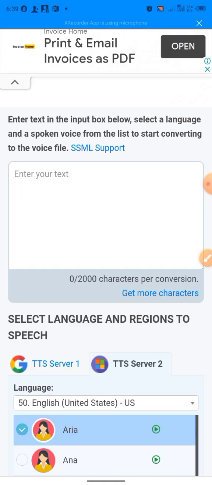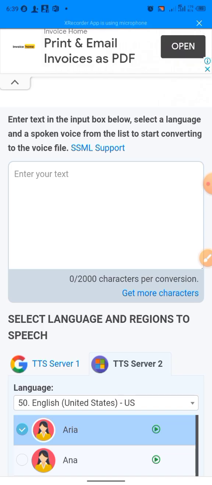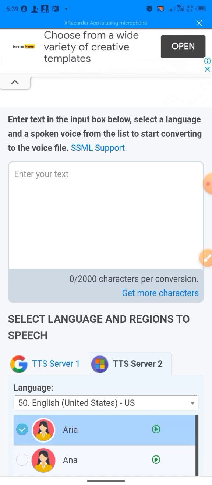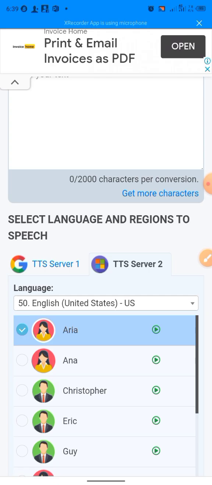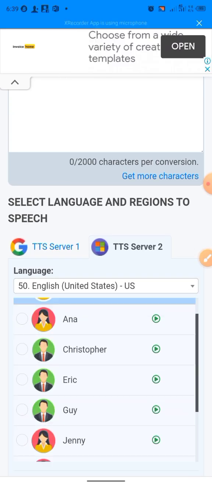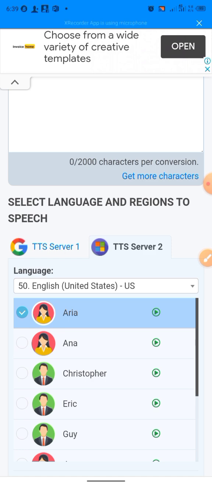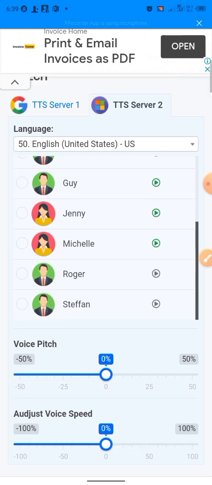In Voicemaker they have different voices: male, female, child, etc. Why this is limited to a limited number of voices that we can change to, as we can see here. That's everything about this place.